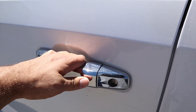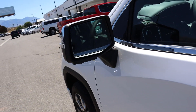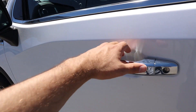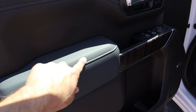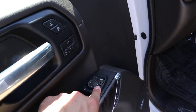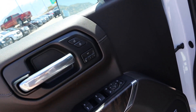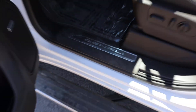We've got that same keyless entry in the front — one touch locks it, press again and that unlocks the door. You've got little power folding mirrors right there, and fully opening this door you can see more of that leather padding with the stitching, wood trim, your window controls, your mirror controls, memory seats, door lock and unlock, and a little Denali plaque right there.